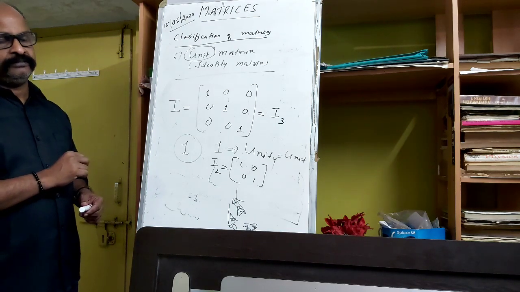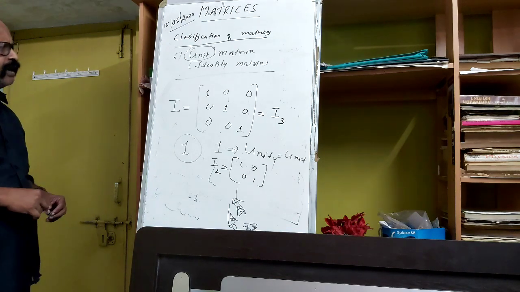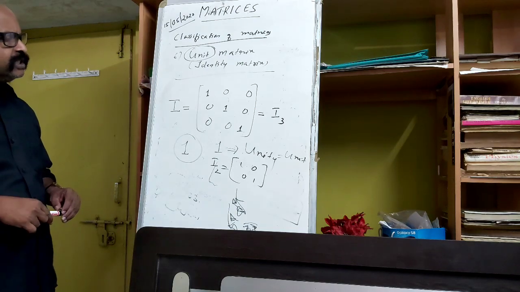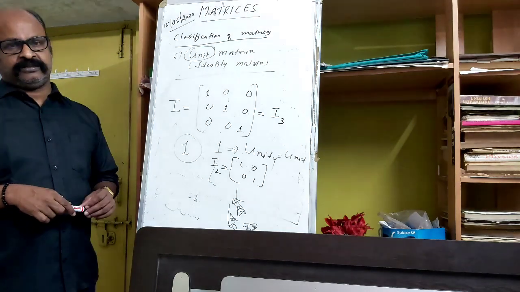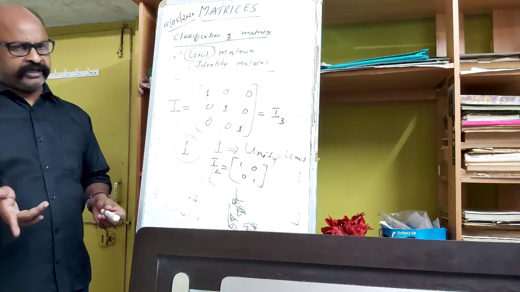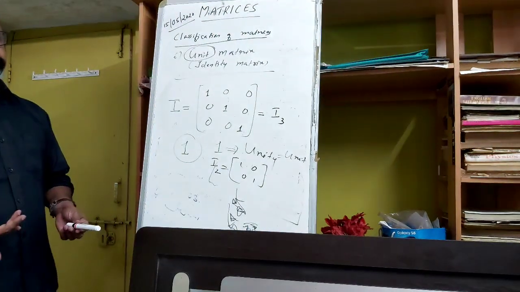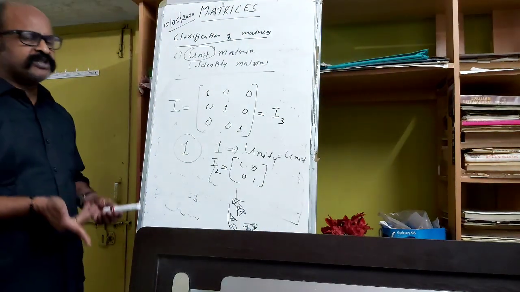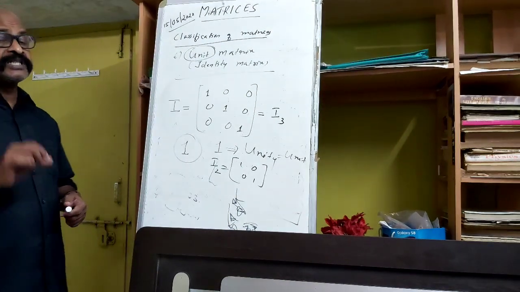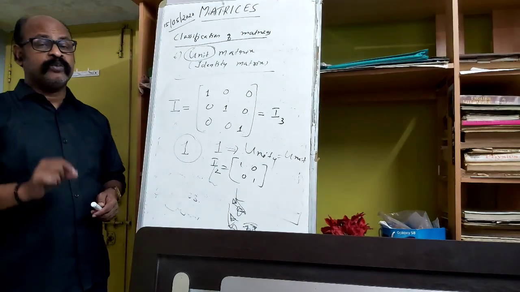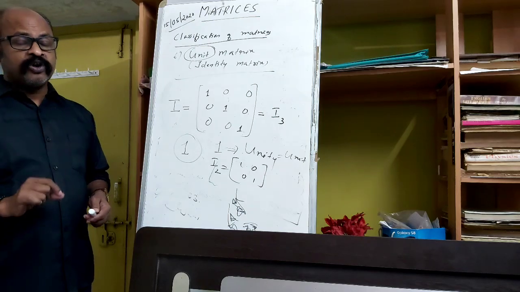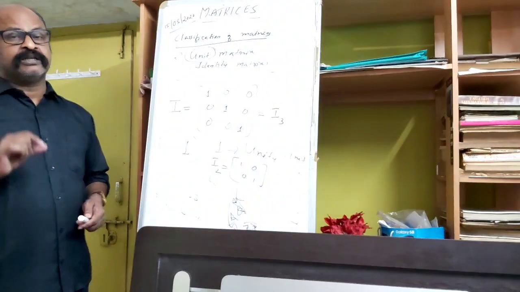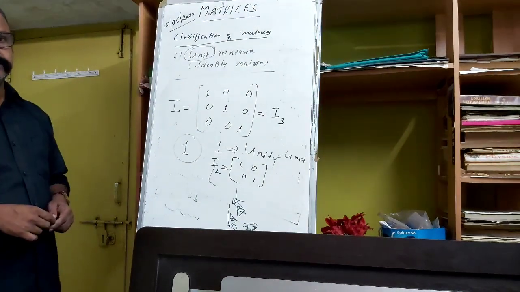And thereafter, we raised an important question. Is it possible to get a matrix that is a row as well as a column matrix? We said yes. A matrix having only one element is an example for a row as well as a column matrix. Okay, and thereafter we discussed what is meant by a square matrix. We said square, so related to dimension. So number of rows and number of columns are equal. So a matrix having an equal number of rows and columns is known as a square matrix.